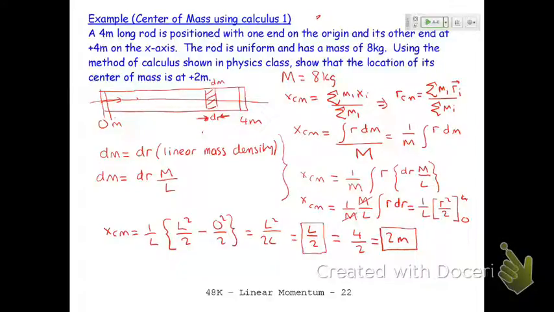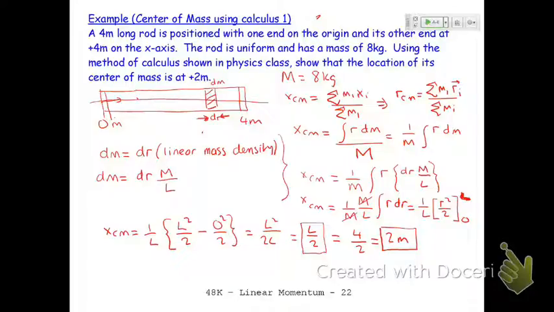I'm still not getting where, after you integrated 1 over L, and then it was r squared over 2 from 0 to 4. No, 0 to L. I said I left it in terms of L. To L. And then later on I substituted in the 4. I was going to write a 4 and then I changed it to an L because I thought I've got a good idea here. And also if they ask you for a different size rod, you would still know.